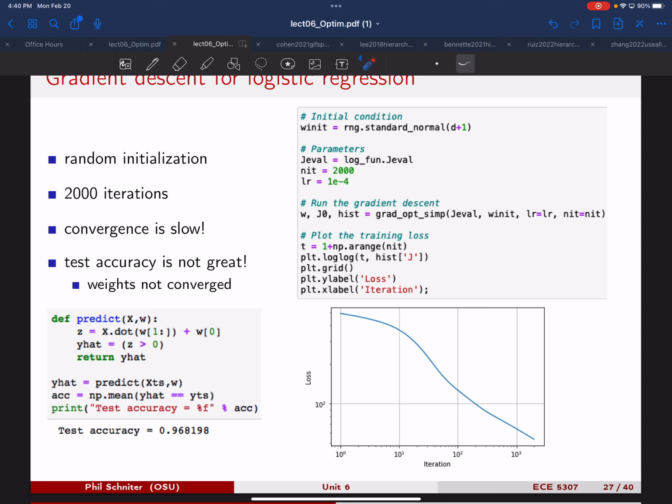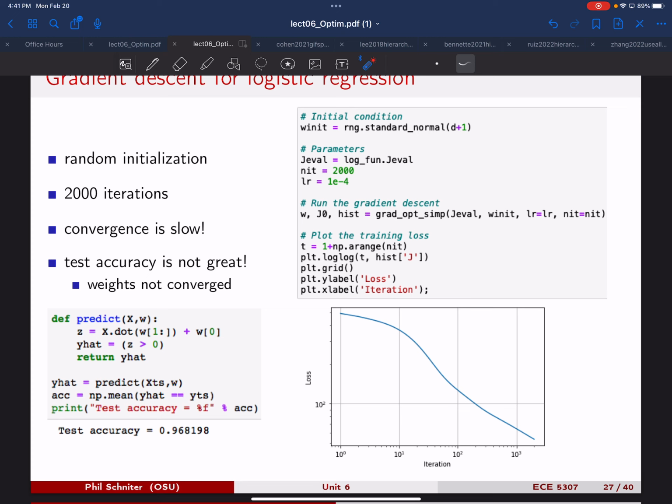The other thing we can do as a qualitative way is look at the value of the loss. We've decreased it to, this is 100 here, so we decreased the loss to, I don't know if that's 50 or 40. Another qualitative way we can measure the performance is to take our W vector and actually use it for prediction. Use it to see what is the test error. So that's what we're going to do over here.